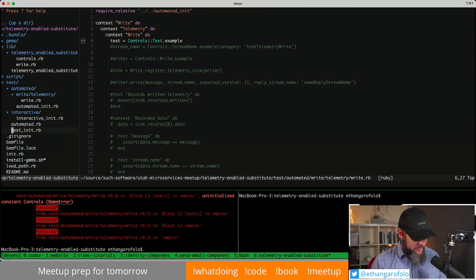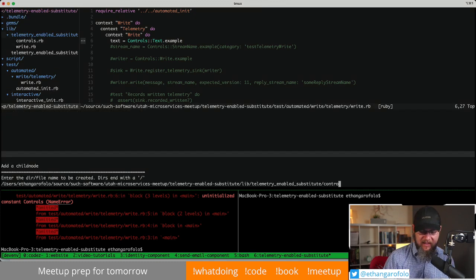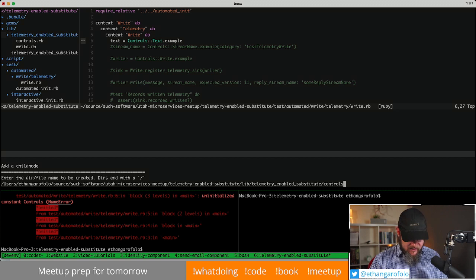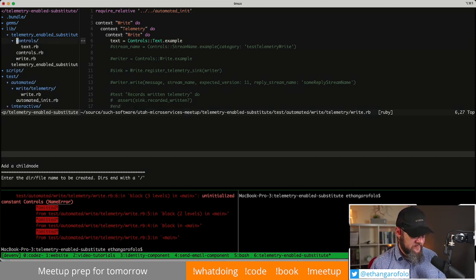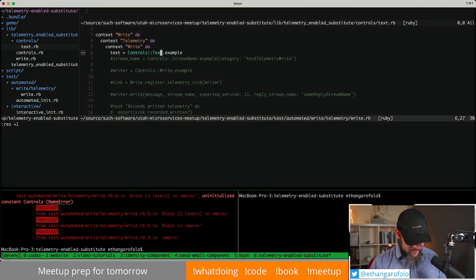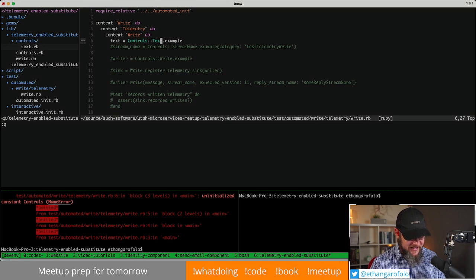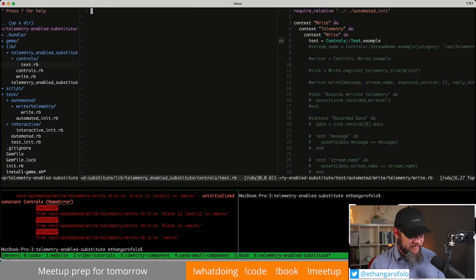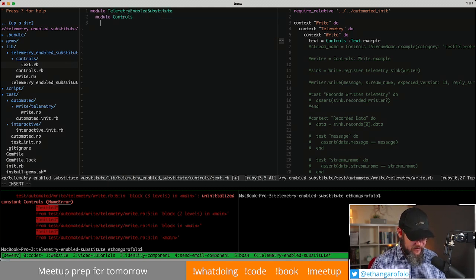All right, so come up here to controls. We will need to make a controls folder in which we will have a text control. Like so. Oh, neat. Really don't like this nursery thing, but not enough to fix it because I haven't fixed it. So let's get our controls module.